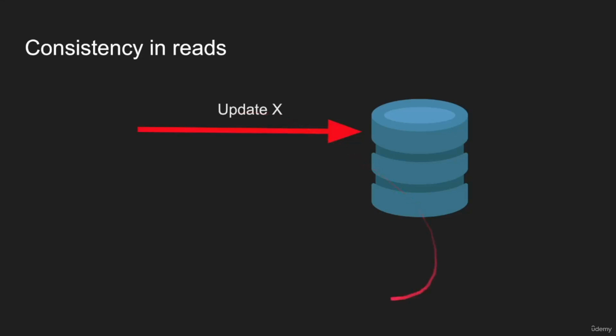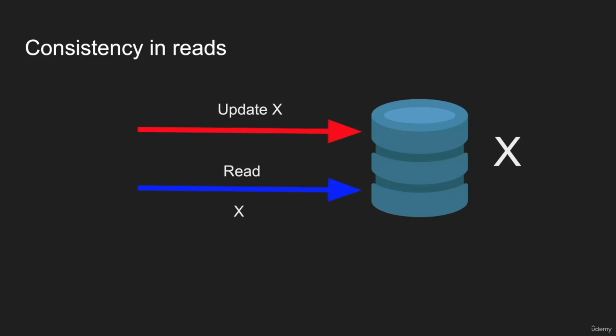You have a database system here, and you can look at this as a single database or multiple, doesn't matter. But you're talking to one reverse proxy effectively that proxies that request to the backend. So you're updating value X, and now the database persists the value X, and now the next read after this thing commits must give you the value X. That's what it means by consistency in reads.